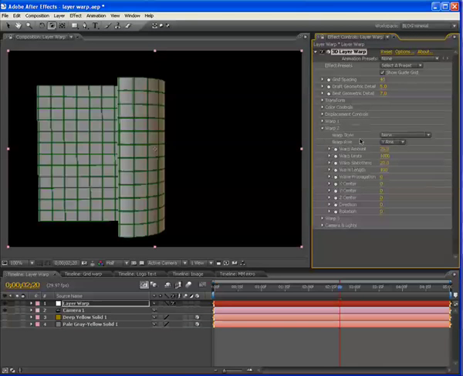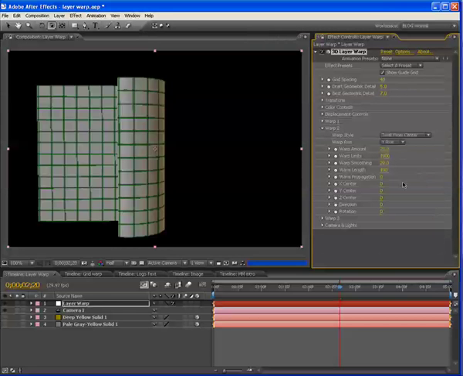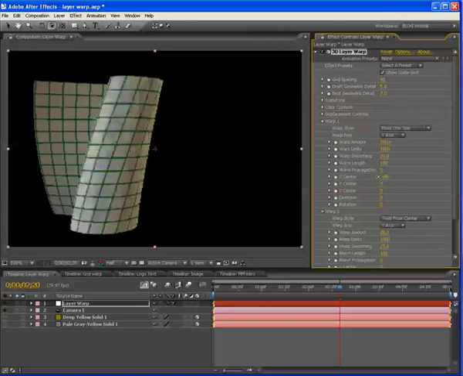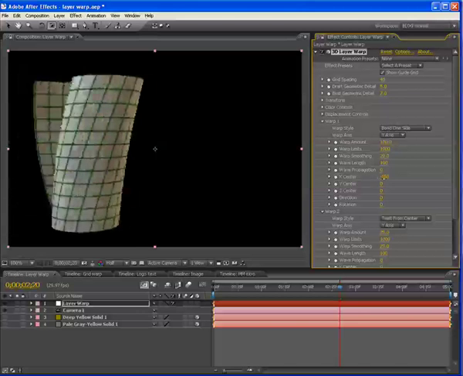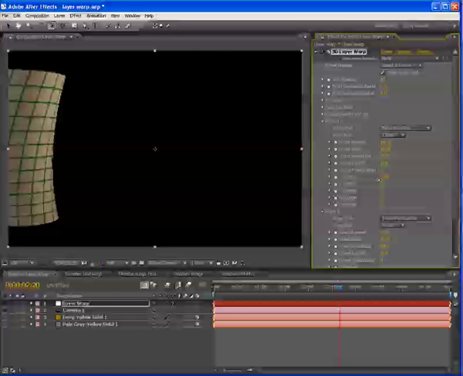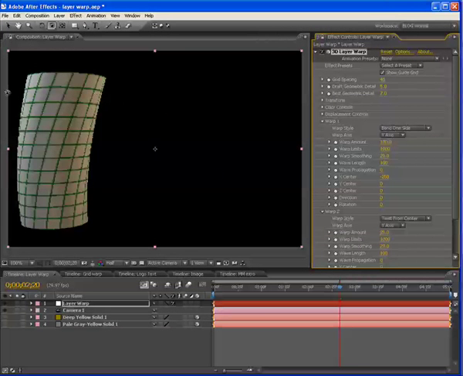So let's open up Warp 2 here. It defaults to none, and let's do twist from center. I'm going to do that, and you can see that immediately we've got another little deform going on here. And if I go back up to my Warp 1 and change it now, it looks like a little bit more of an interesting deformation. It's not just bending a flat piece of paper. You can see there's a little bit of a curve there. And it just makes it look a little bit more natural.